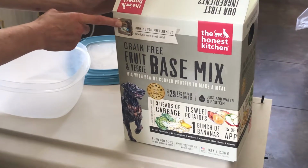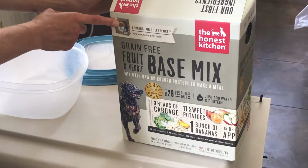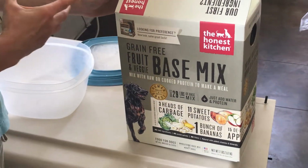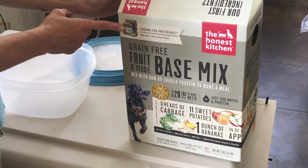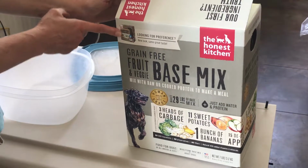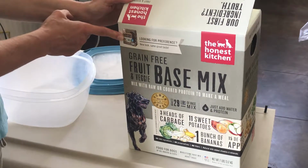The theory is that dogs need to have vegetables that would be similar to what they would find in the intestine of an animal. So they need to be pre-ground up. I like to just use this fruit and veggie mix because I find it's very convenient. I get this off of Amazon. It's all non-GMO, and of course it's grain-free.